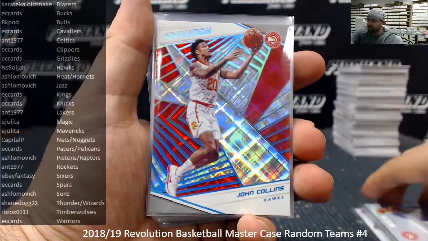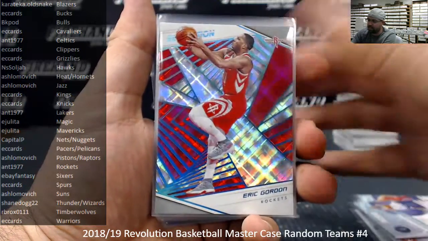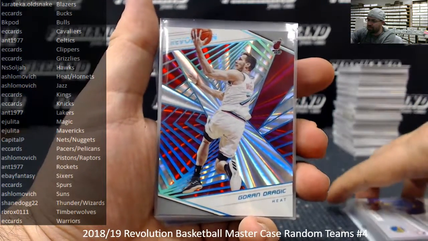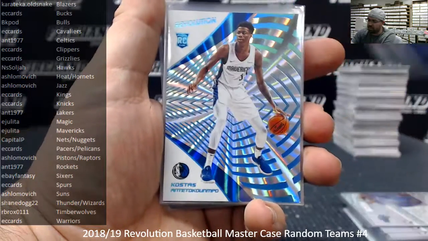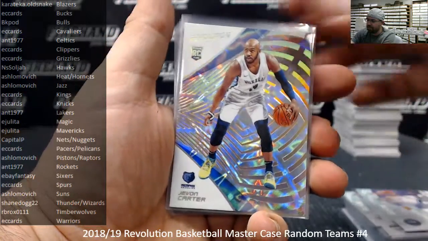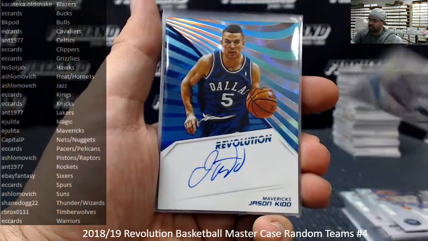Numbered parallels to 100, Cosmics: John Collins, Zach LaVine, Andrew Wiggins, Eric Gordon, James Harden, Eli Okobo, Shai Gilgeous-Alexander, Jacob Evans. Sunburst to 75: Goran Dragic, Mike Conley, Mo Bamba, Jalen Brunson, Kostas Antetokounmpo. Cubic to 50: Jusuf Nurkic, Enes Kanter. Lava to 10, Jimmy Butler. Your Galactic case hit, Javon Carter for the Memphis Grizzlies.